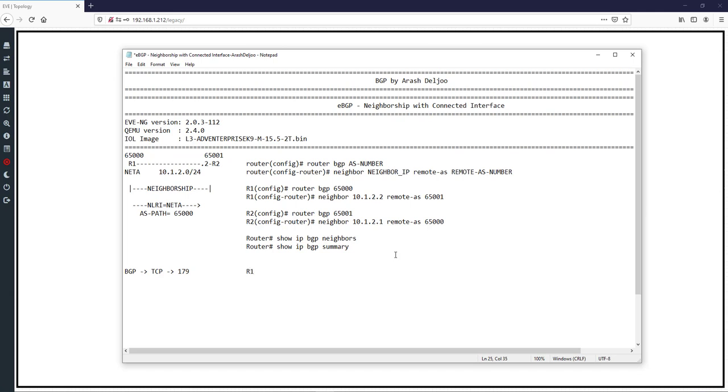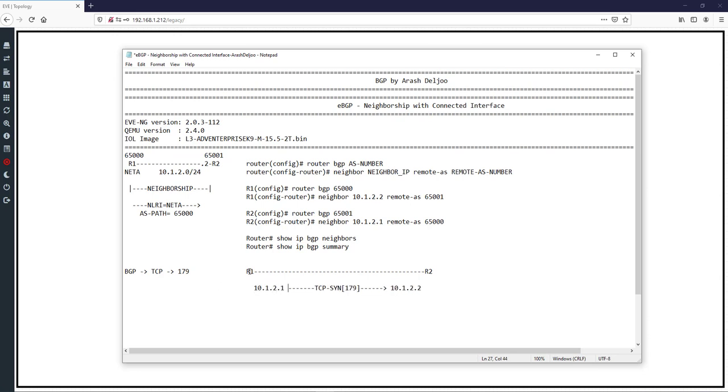Look at here. When you have a connection between R1 and R2, and you configure neighbor 10.1.2.2, this is the IP address of the neighbor, a TCP synchronize message is sent to port 179 of R2. This is port 179, the well-known port of BGP, with the destination IP address 10.1.2.2 and the source IP address 10.1.2.1. Why?